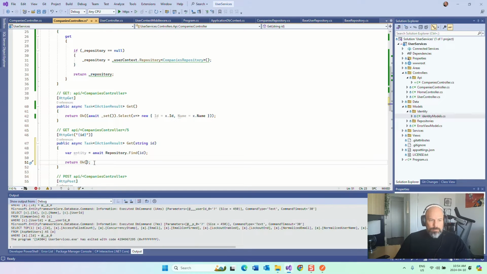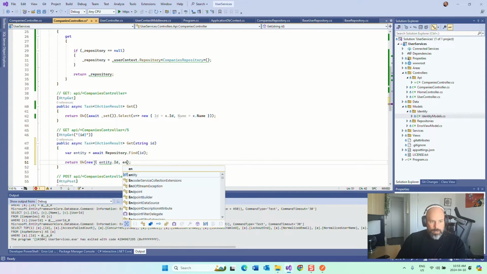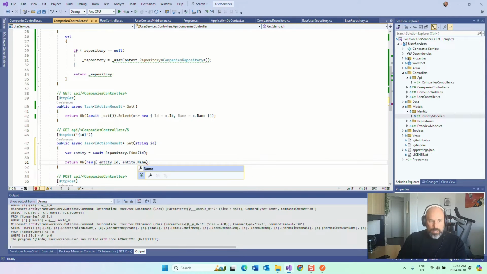Because ultimately, if we're returning this through the API, we already know that the user ID is for the person that is requesting it, because it is coming directly from the claims principal. So we're going to create an anonymous object. And this is going to be ID, entity.Name once more, and there we have it.